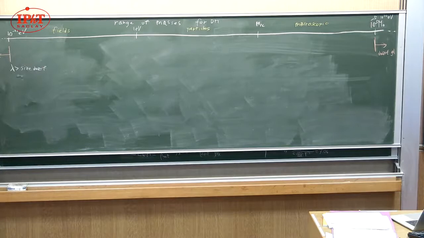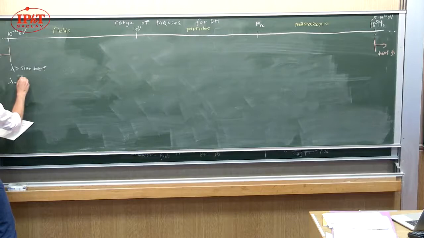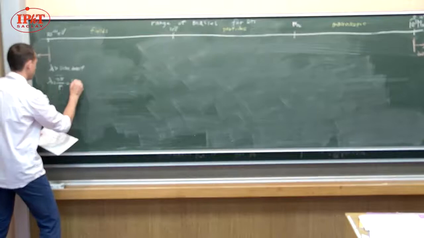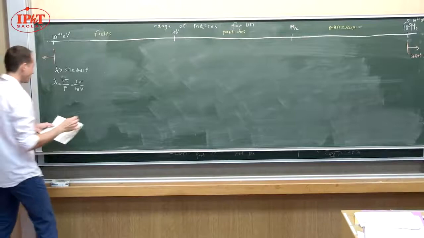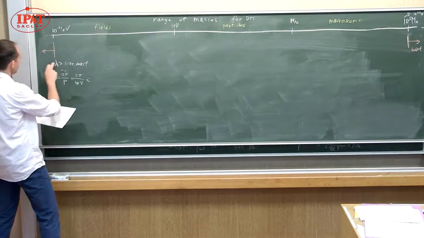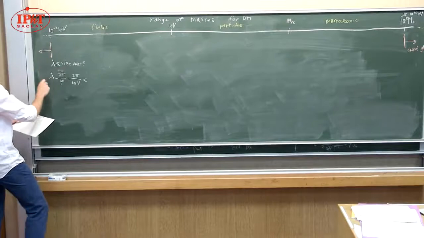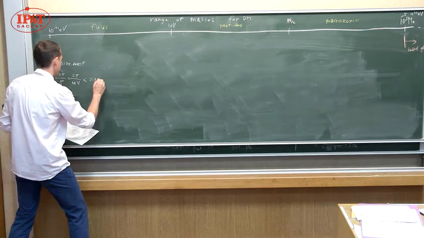So just to give you an idea, I'm imposing, so the de Broglie wavelength is 2 pi divided by the momentum p, so 2 pi divided by mass of the dark matter times the velocity, and I want this to be, so the constraint is that lambda has to be smaller than the size of the dwarf, right? So this is the constraint. So this has to be smaller than the size of the dwarf, which is, say, 2 kiloparsecs, just to give you an idea. You remember that the first day I gave some scales.